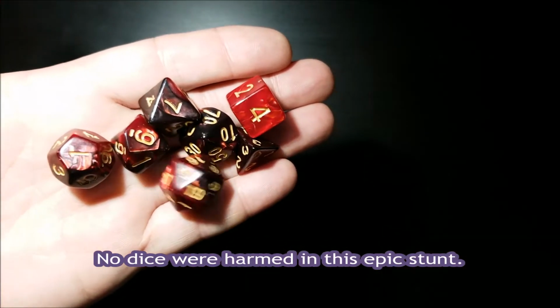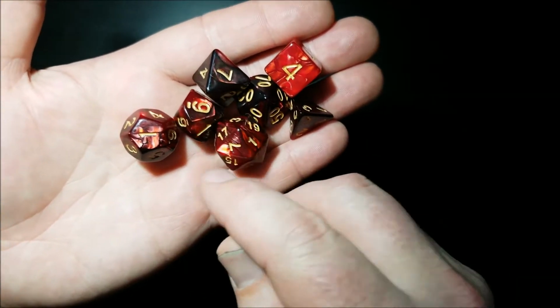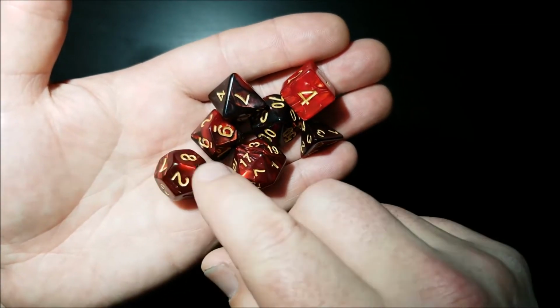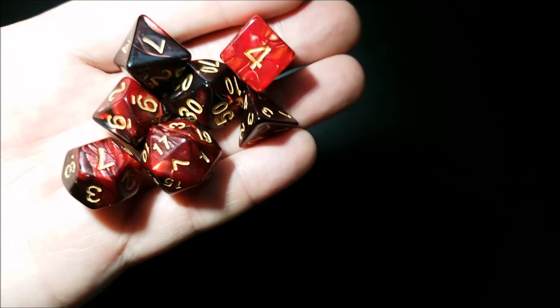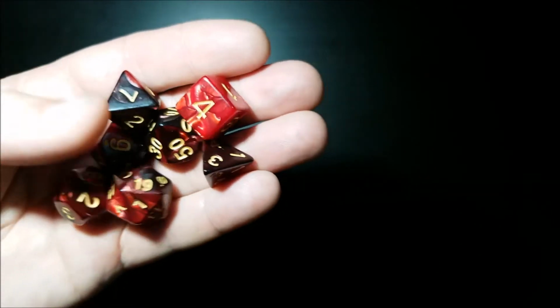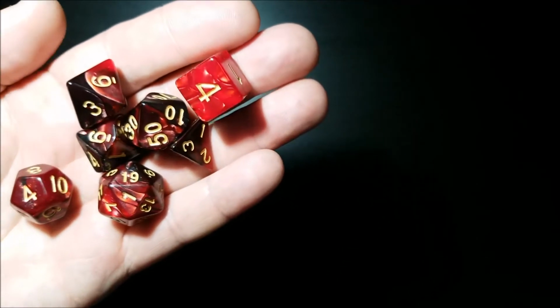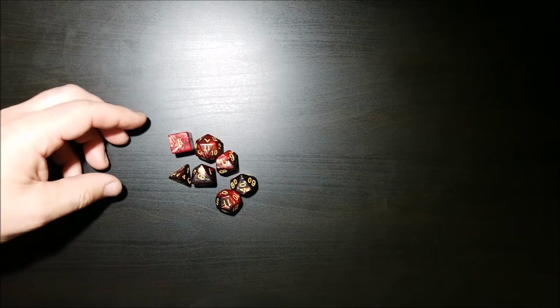And you can see here is a really nice sort of red and black look. I think it would be really cool for a mage kind of thing. And I'm not so huge on the gold numbering. That's not really my favorite. I really like the white numbering, but when it comes down to it, it's a nice look all around. And again, if you roll them out, they roll really nicely, and 17 on a D20 is not too bad.